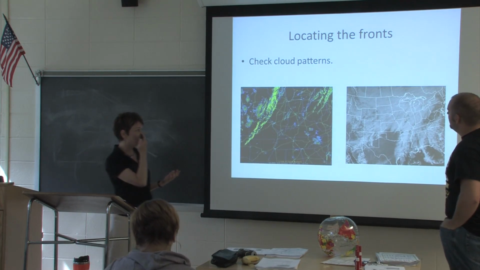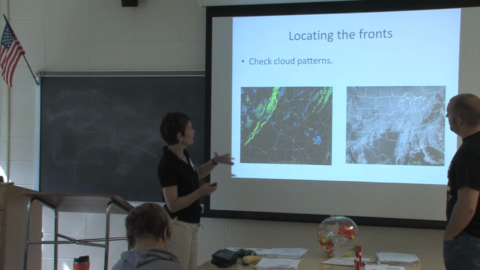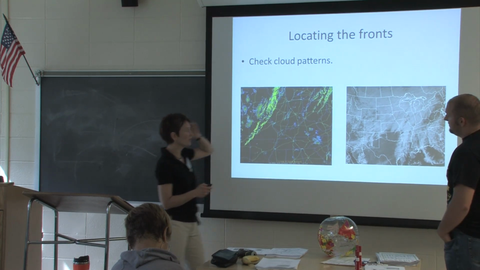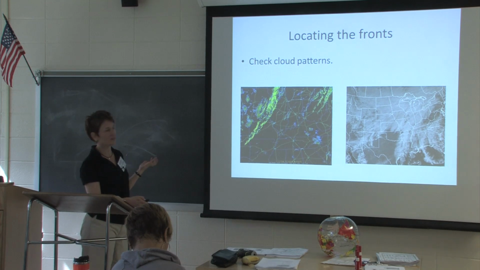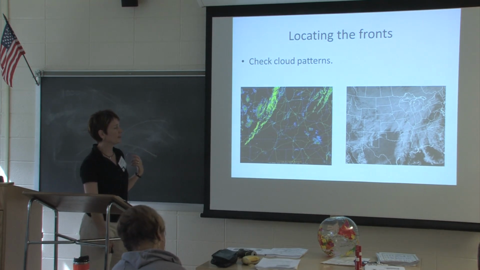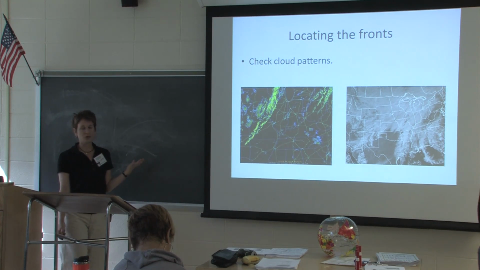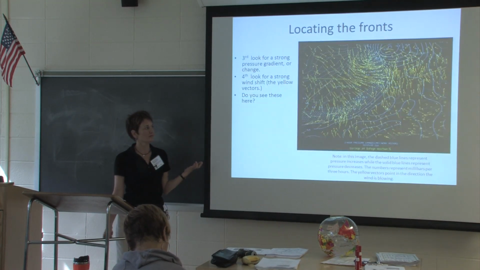Okay, we might also consider cloud patterns. Slightly different map layout here, so it's a bit confusing, but you can see a band of rain or some sort of thing the radar is picking up. The clouds are a little messy in this case. They don't really point things out for us that clearly. So, in the end, have we identified probably a cold front, a warm front? I'd say cold front.